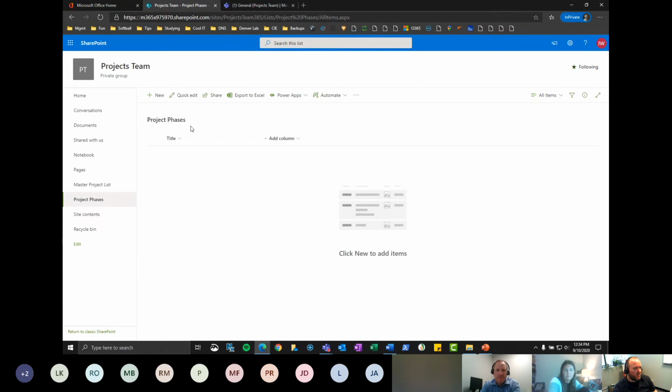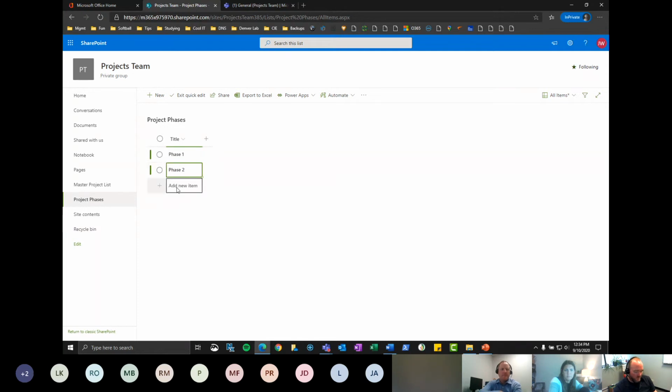And then as you can see, it is pretty blank here. So you can just hit new to add a row, but I'm actually going to do quick edits. 1, 2, oops, 3, and so on and so on. You can hit plus, you can do text, you type whatever you want, and you can actually just start to build the list out from scratch here.